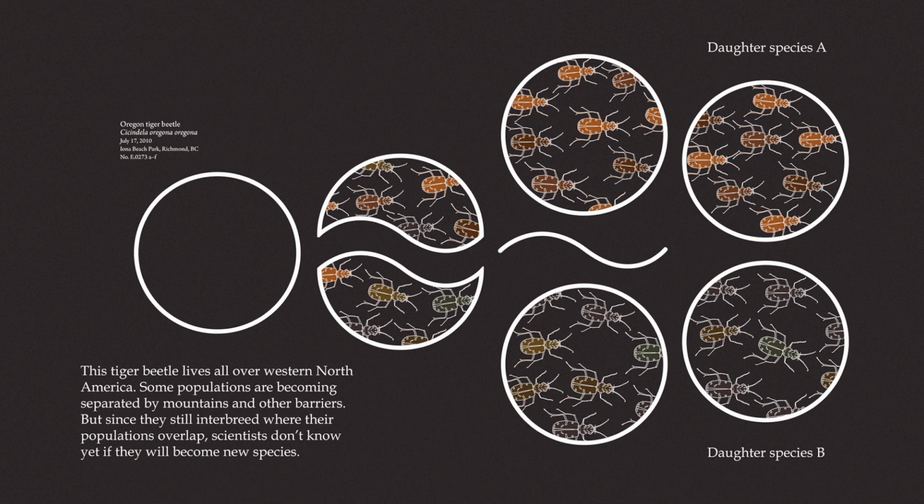The next exhibit I would like to direct your attention to is one of the glass mounts on the top of the breakout area. This exhibit shows tiger beetles, which are a common species across Western North America. Some of the species, as you can see illustrated in this diagram, are beginning to diverge. In fact, they're possibly in the process of speciation.